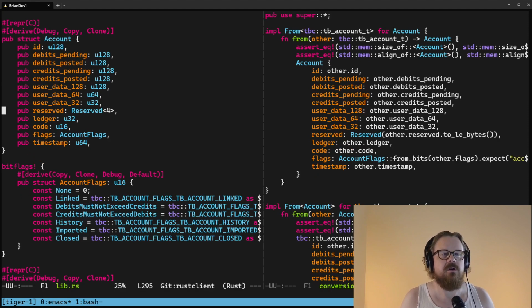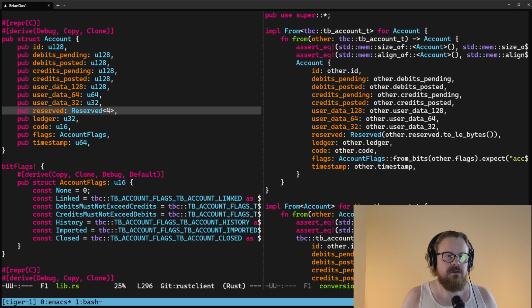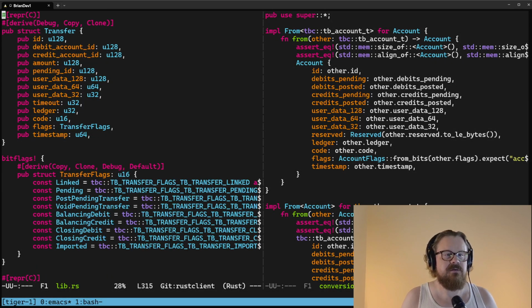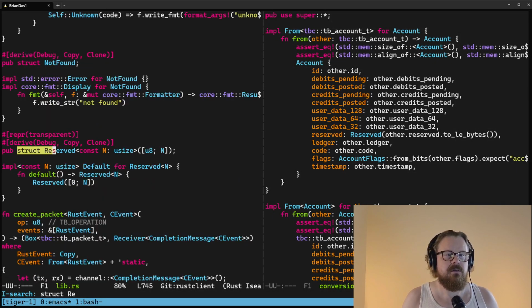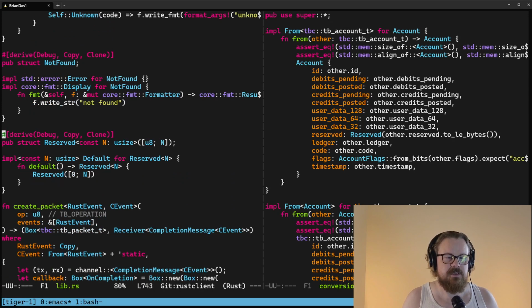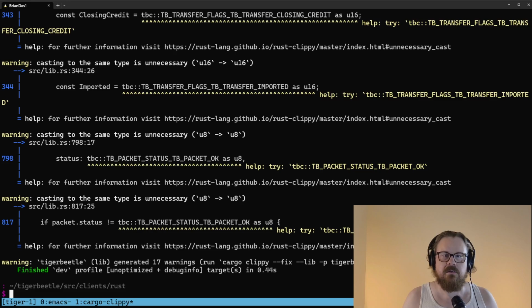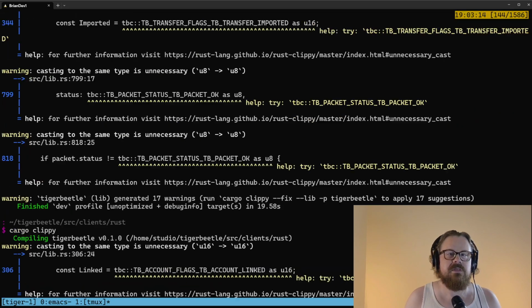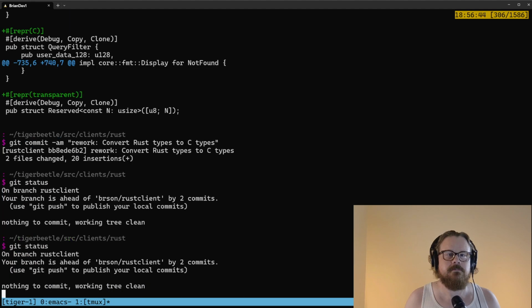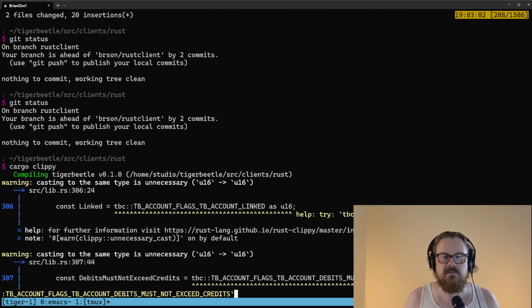If the struct is going to be repr C, then all the fields have to be repr C. But in order to trigger that lint, let's go take that reserved struct and make it not repr transparent again. Casting to the same type is unnecessary. Oh, that could be useful. That's stuff we can go fix. That's from a fix we made last time.